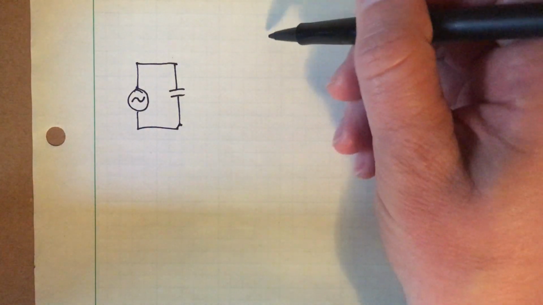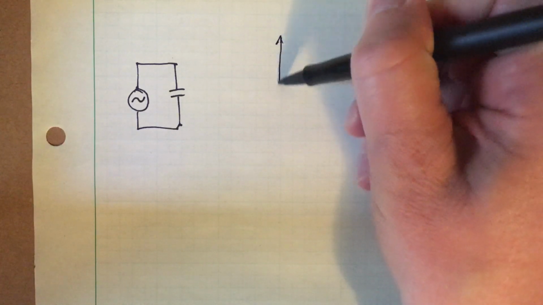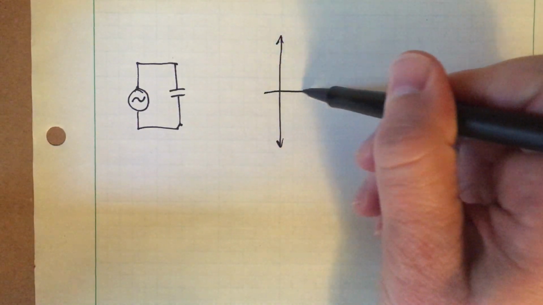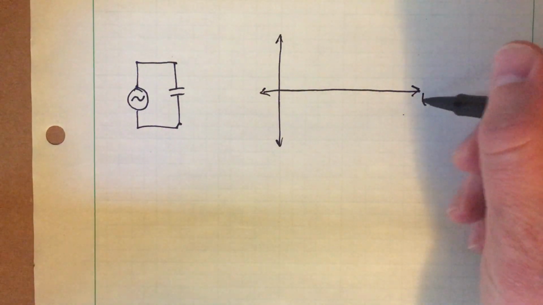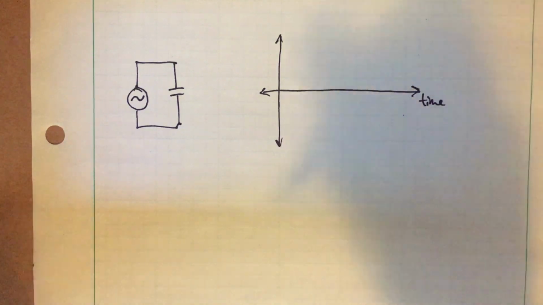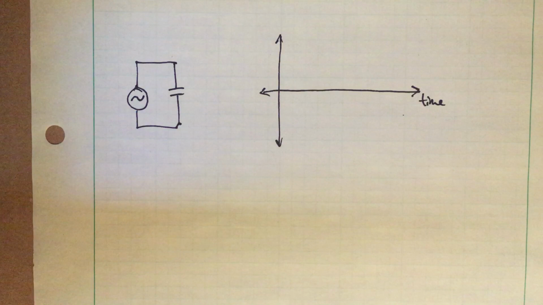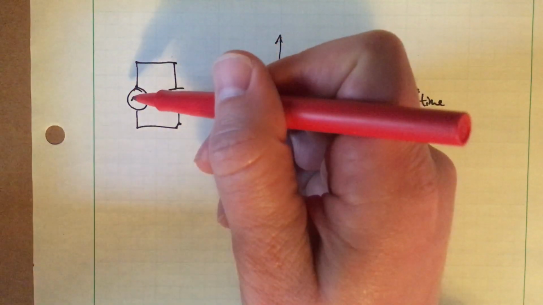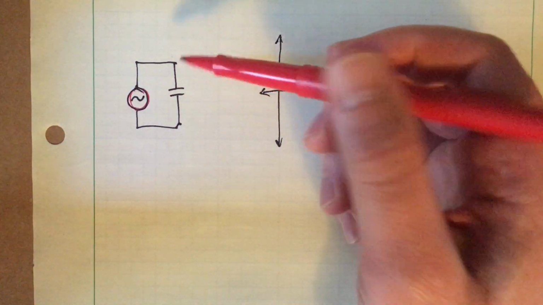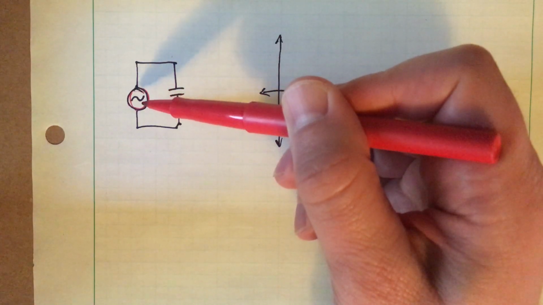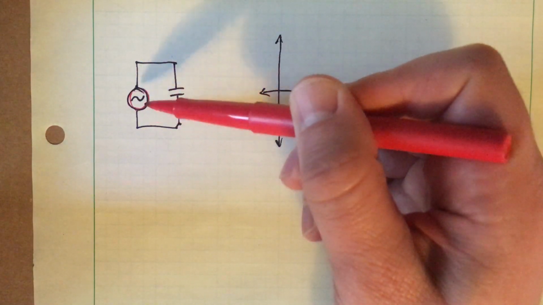First, we're going to eventually draw a graph here. So I'll get it on the page. And this again is going to be time on the x-axis. But remember that the AC source, instead of supplying a constant voltage, as you can kind of see in its symbol, is applying a varying voltage. It's going to go into the positive, then cross 0 and go negative, and then go back to 0 and go positive again.